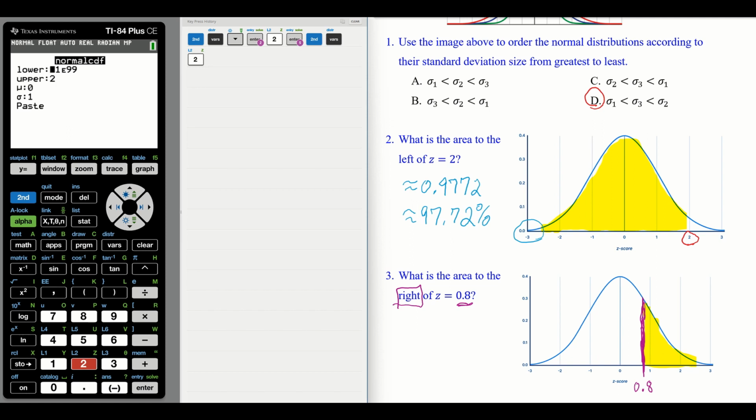Do we know what the upper value is? Actually, we do. It's just the positive of the pre-entered lower. So let's clear that out. Okay, we need 0.8. We've got our 0.8. That's our lower end of measure. Enter. Our upper end is the positive. This is the quick way to enter it.